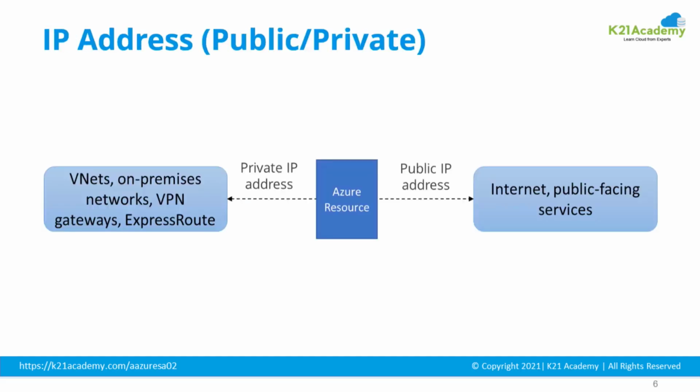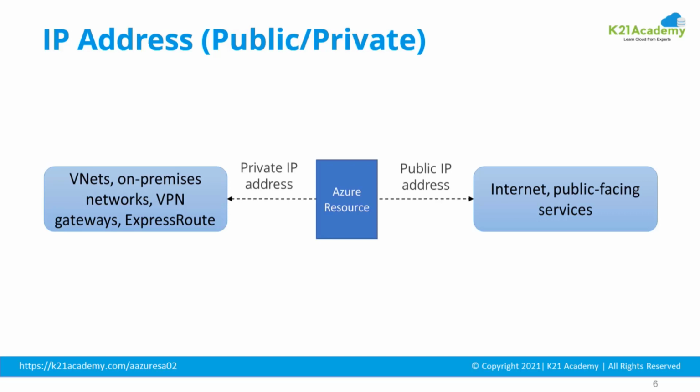Now, another thing is that these IPs can be dynamic or static. With dynamic IPs, every time the IP might change. With the dynamic IPs which Azure provides, you can assign a machine a dynamic IP, meaning the next time the machine restarts, the IP address might change. Whereas with a static IP, the IP address will always stay the same once you assign it.